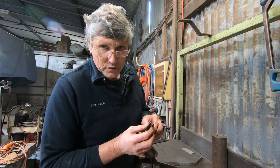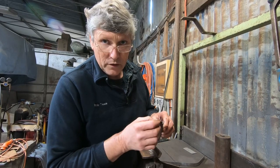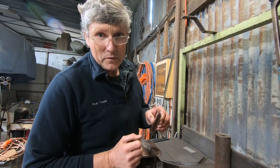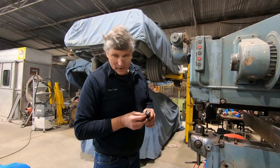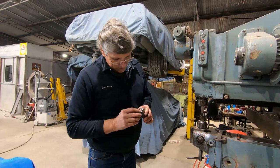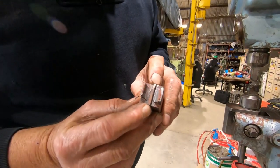So we're going to change the tooling in the Pullmax, and what we're going to do is actually pinch this in and form it into a little channel for the rubber seal to go into. Tricky stuff. If we look in detail at the bottom tool, it has got a little rib through the middle, which is the thickness of the rubber seal.